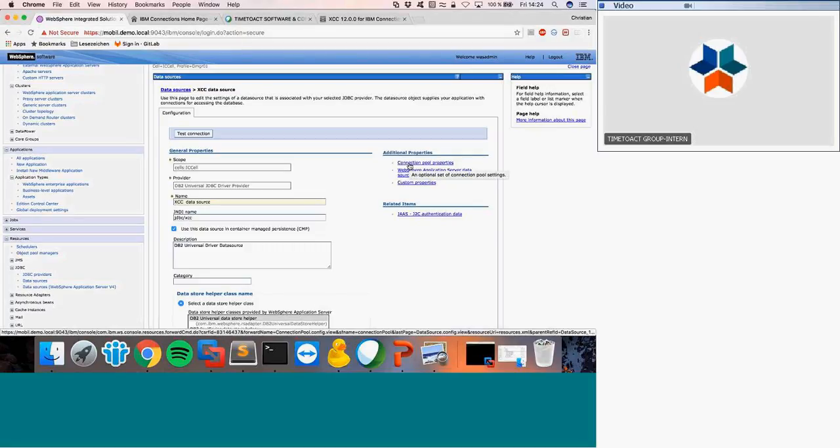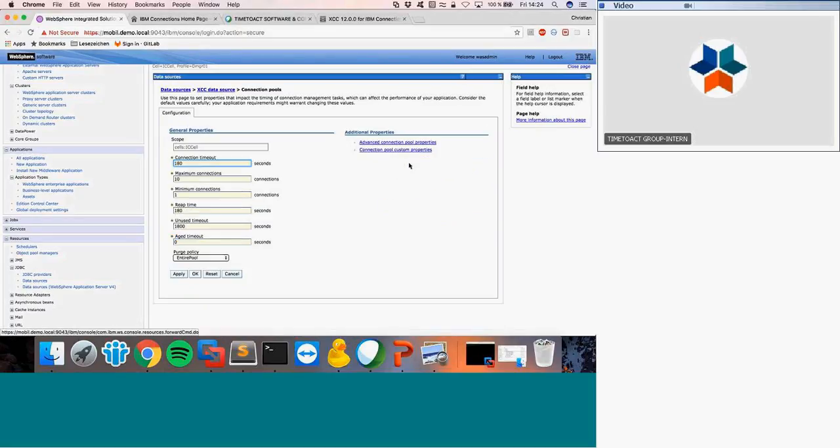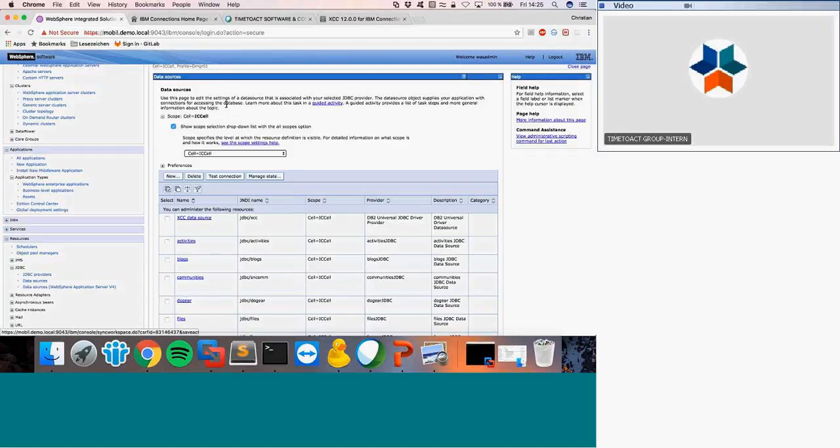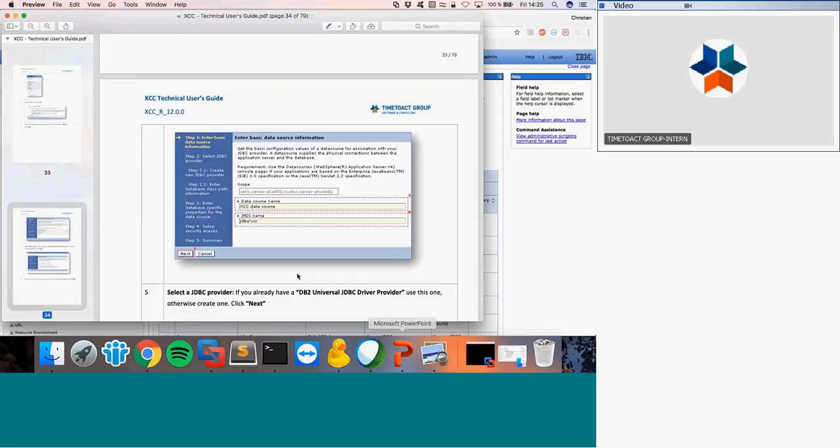So I will go to the connection pool properties, which is the easiest one, and I'll go to maximum connections, and we'll just say instead of 10, we want to have 100 maximum connections, and minimum are not 1 but 10. So always the factor 10 is here, right? I will apply. And after that, I have to save it again to the master configuration. This is the first step.